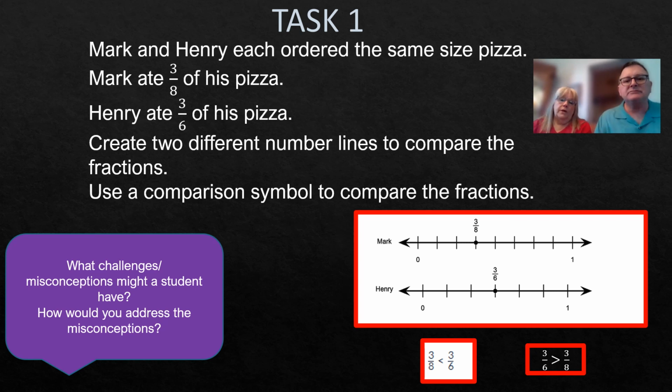And then what do you see underneath? I see that you've compared those fractions in 2 different ways, depending on which fraction you start with. If I start with Mark's pizza, then I would use what you see in the white box, 3/8 is less than 3/6. But if I start with Henry's pizza, 3/6 is greater than 3/8. And I think it's important, Daryl, that they see both of those. Yes, because many times I think we have a tendency to lean towards what's greater. Right. But what's lesser. Correct. It's still a fair comparison and an accurate one. So I think it's important that students can see both.